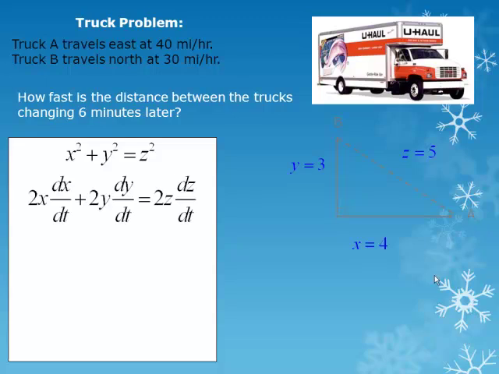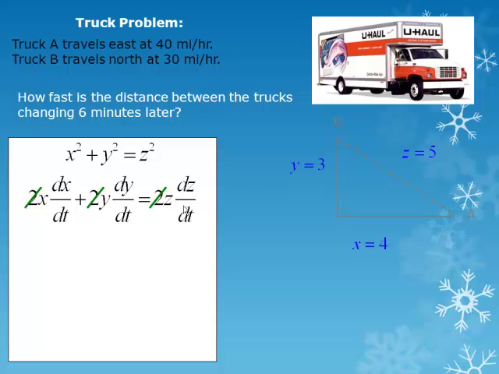So the derivative of x squared is 2x, but we've got to chain on a dx dt. That's the rate that x is changing. We have the derivative of y squared being 2y times dy dt, and then that would all be equal to the derivative of z squared, which is 2z dz dt. Just notice that you're always chaining on a d something dt whenever you have an object that's changing over time. My 2's all can cancel, right? I can divide them all off. So now I have x dx dt plus y dy dt equals z dz dt.